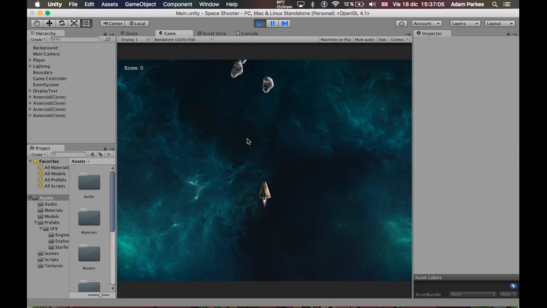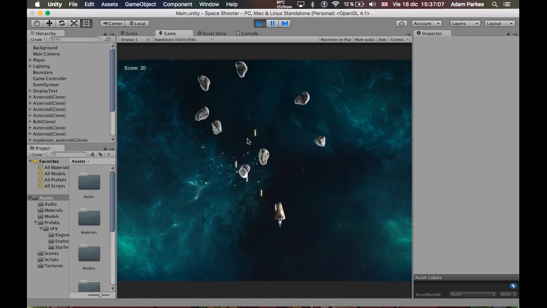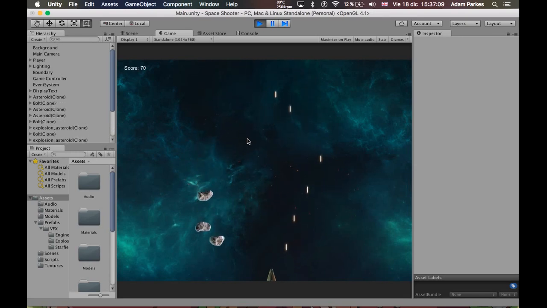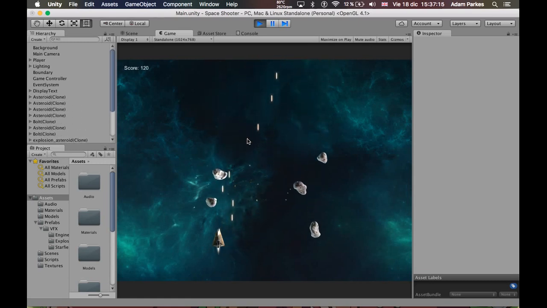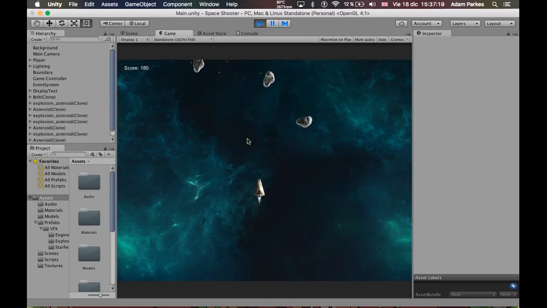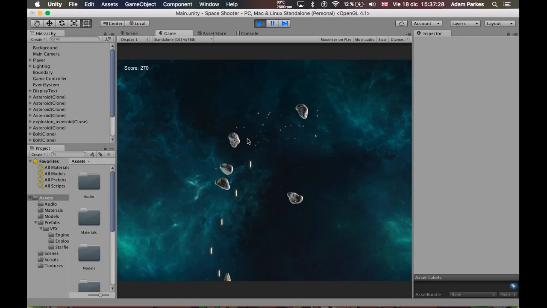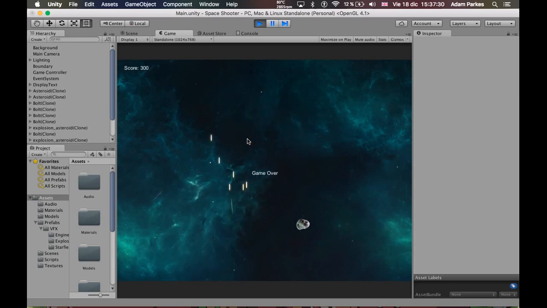I was doing better earlier. Those bullets take way too long to go off the screen. As you can see, it works.